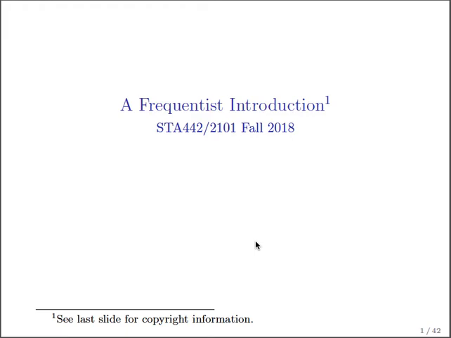We'll start with an overview that's partly a review of basic concepts and partly a guide to how we're going to approach the course. You can see it's a frequentist introduction, which implies there must be a Bayesian introduction too. I'd say the field of statistics is about 90% frequentist and 10% Bayesian, and this means you're more likely to be familiar with the frequentist approach more than the Bayesian approach, so we'll wait for the Bayesian part until we meet in person so that we can actually discuss it.